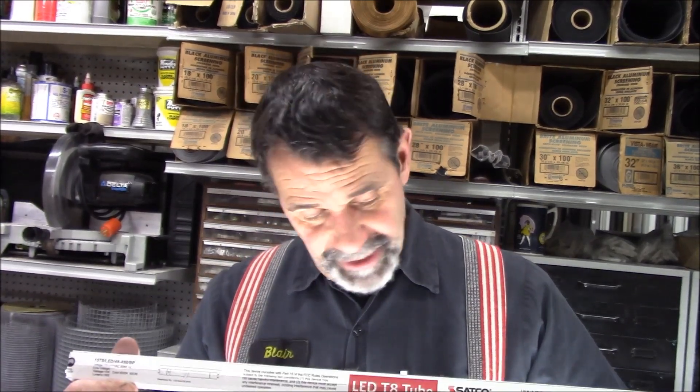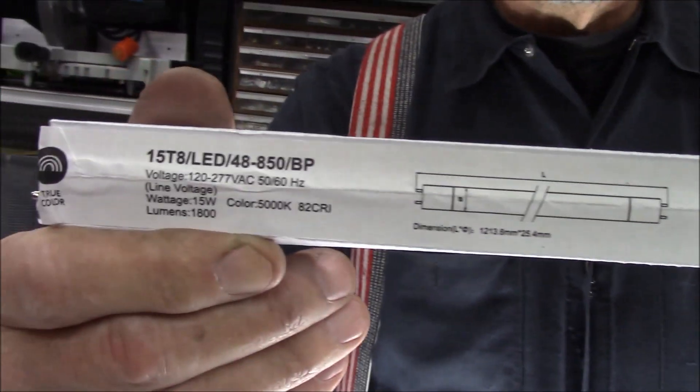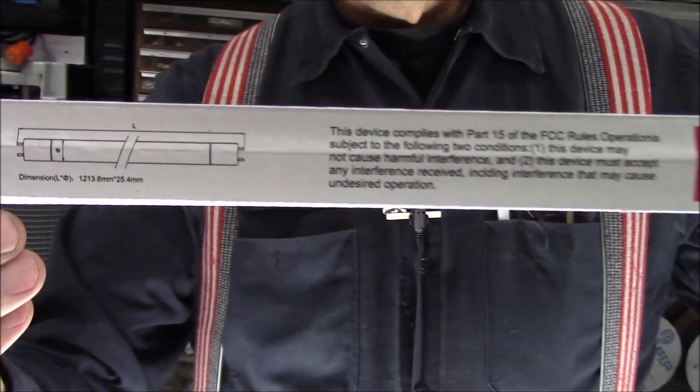We replaced three 32-watt high-efficiency bulbs with one 15-watt bulb that puts out 1800 lumens. So where this used to run three bulbs, it does almost the same work with just one. Here are the specs on this bulb for those looking at what we're proposing. These tubes cost anywhere from $8 to $12, and the tombstones are about $1.50, so you can convert just about any fixture you want.